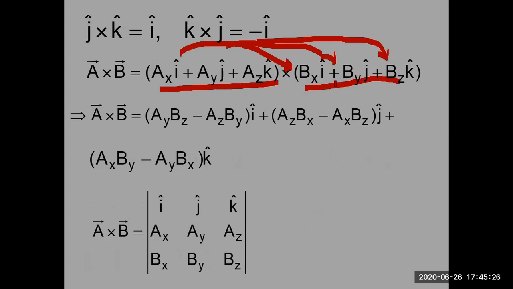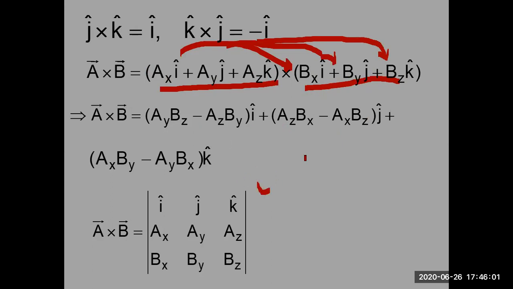Then the remaining ones will be when you multiply xi with byj, and when you multiply xi with bzk. So here will be the remaining ones. The rest all become 0, because when you take the product of I cross I, this factor will be 0. The same will happen when you multiply ayj with byj, j cross j will be 0. Then the only remaining will be the two when you are multiplying with ayj. And it will depend on the sign, from where to where you are multiplying.